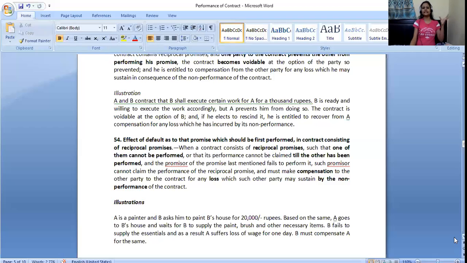So in case you are not giving that necessary directions, necessary supplies, what will happen? I cannot perform my part of contract. I will be simply waiting for your directions, your advice. So what happens is that it's a loss for me, and you may be liable to pay compensation to me also. Why? Because I will be waiting the entire day, waiting for your supplies, waiting for your directions. If you do not provide it, you may have to compensate me for my loss that I have suffered, right? In terms of my daily wages, you may need to compensate me as well.